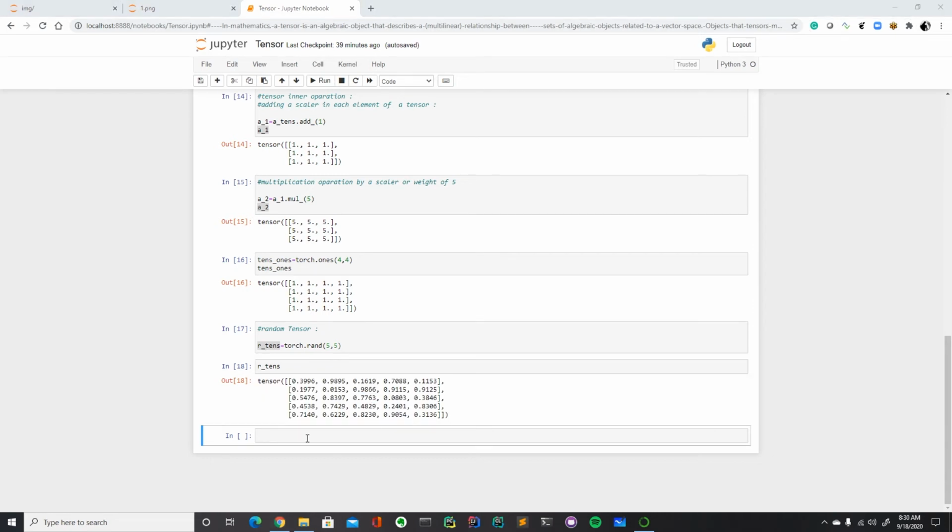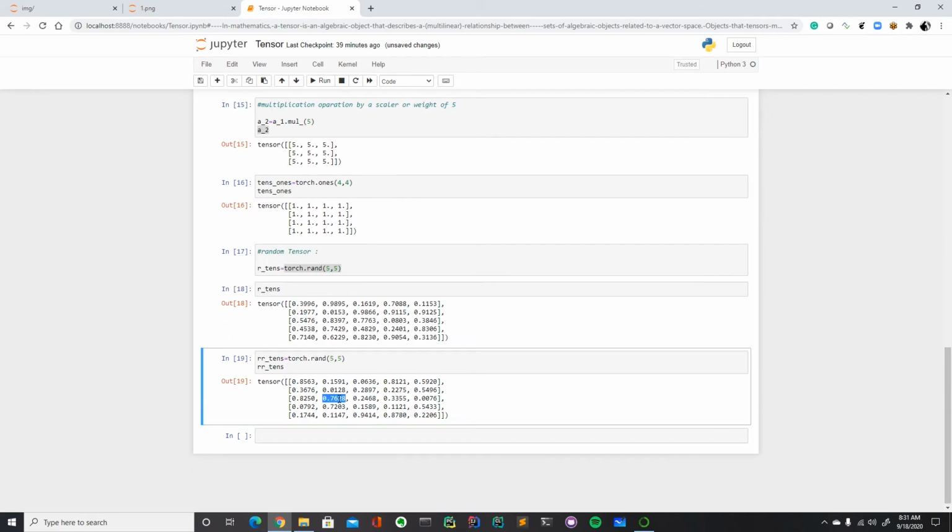Okay, now we are going to do some tensor to tensor operations, meaning involving two tensors, like adding two tensors. So I am defining another random tensor, say rr10s, with the same dimension. I am just copying it and printing what is in rr10s. See, it's another random tensor.